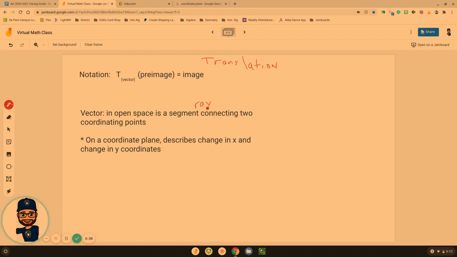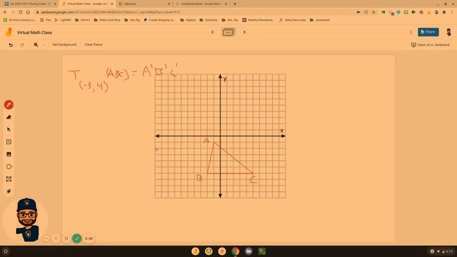So we really need to just understand which one we're working with. So here's an example, right? Here's a coordinate plane. Here's a graph called the coordinate plane. And we've got a translation, -3, 4, of the pre-image, which is becoming A prime, B prime, C prime, okay? Here's our clue right here, -3, 4.